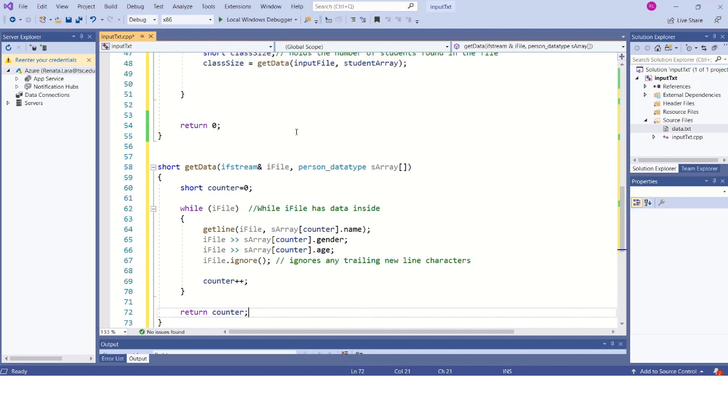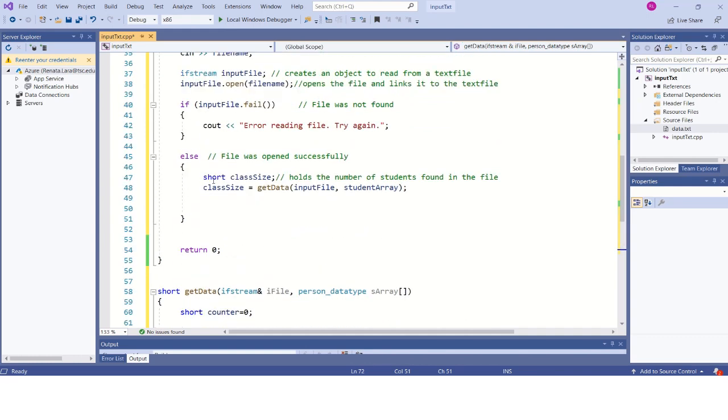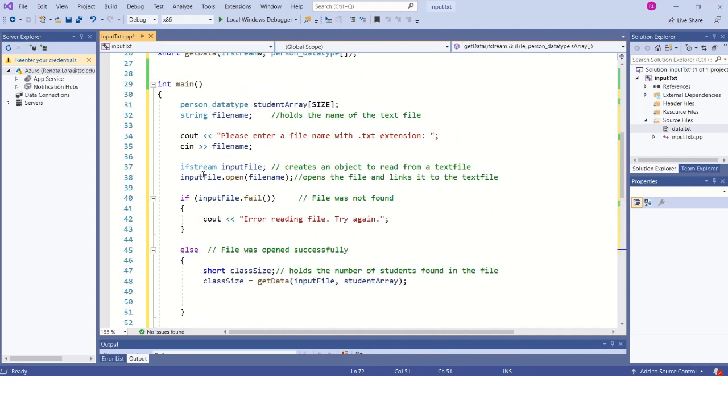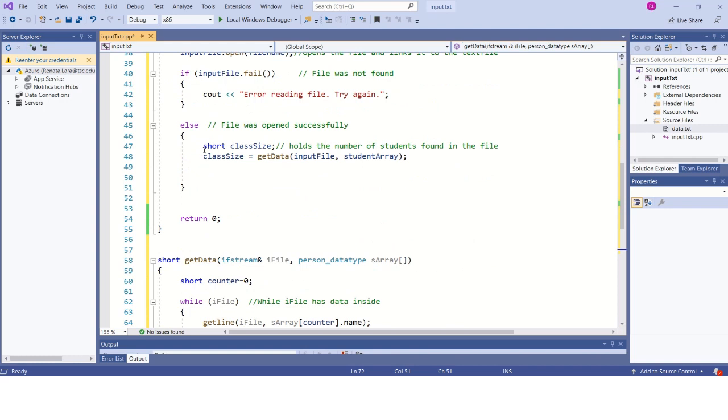All right, so let's go back. So this one finishes, it populates my array, and it returns the size of the class. Okay. All right, so let's go back to main. Remember, this is main, and we're here in the else. We just called the function, it populated the array, and it returned the class size. Perfect.